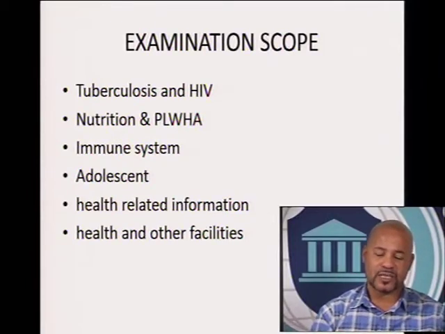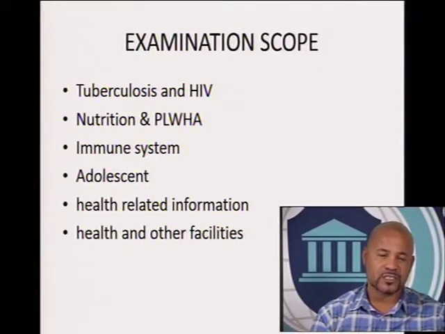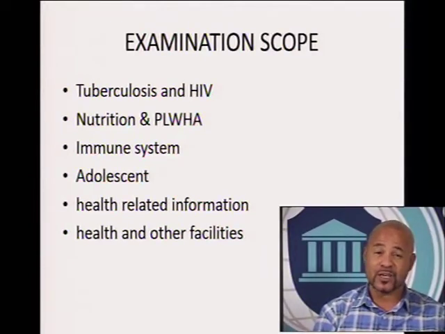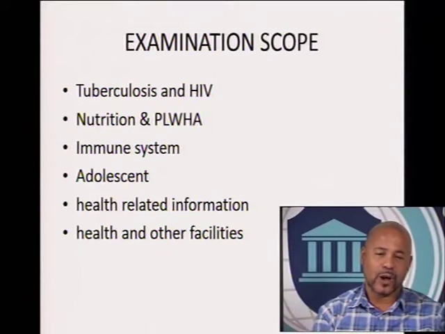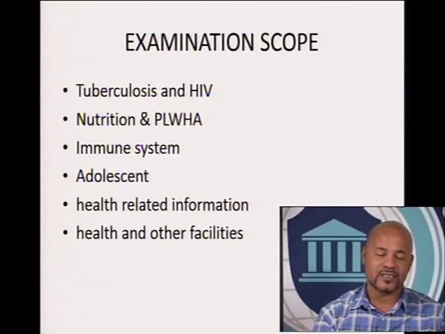Now, in your discussion or in your paper, you have to explain in detail what an immune system is. How does it work within the body? Why do we have an immune system in our body as a defense mechanism? How does it work? What can actually break down your immune system? Why is the immune system so important for HIV infection? Why do you need to build up your immune system during the time that you are using medication?